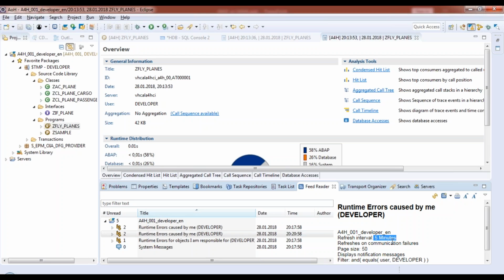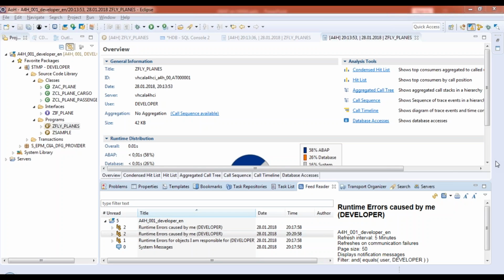So I can immediately go and pay attention to my custom code which is leading to a dump in the system. Similarly, you can add your production system in ADT, and then you can just define this feed job, which will then go and check if there is any dump in the system and let you know. That's an amazing way of checking something, and that's not possible with ABAP. You can do it by creating a background program in production, of course, but that's an easy way ABAP development tools is doing for you.